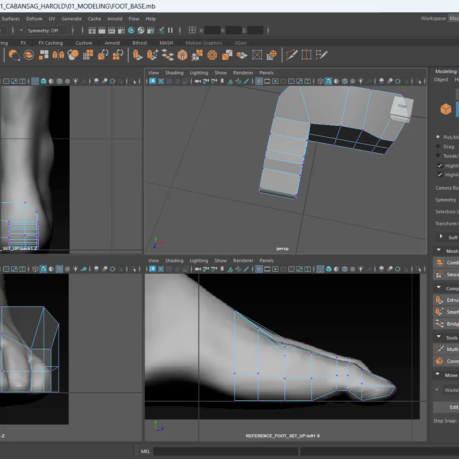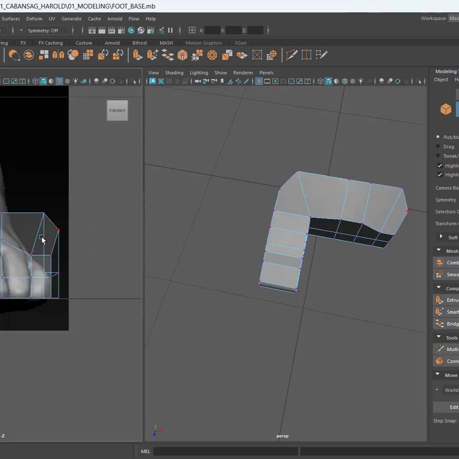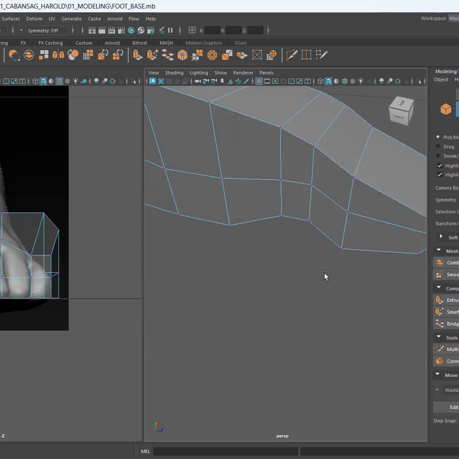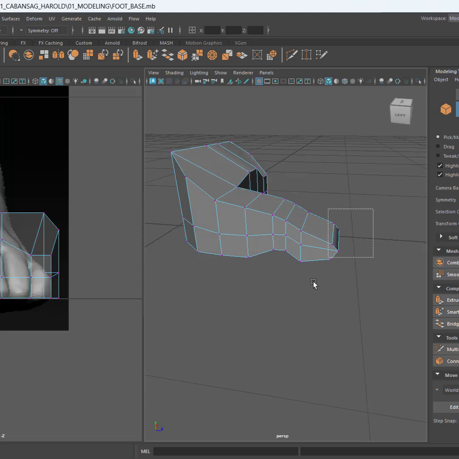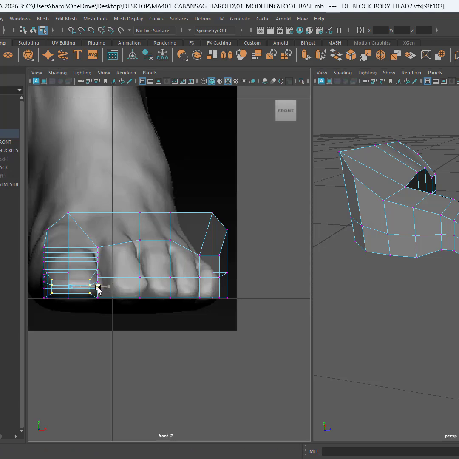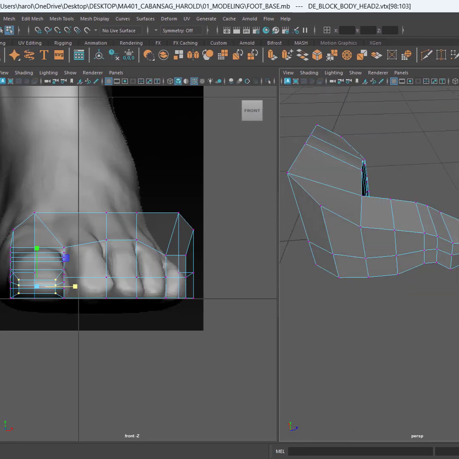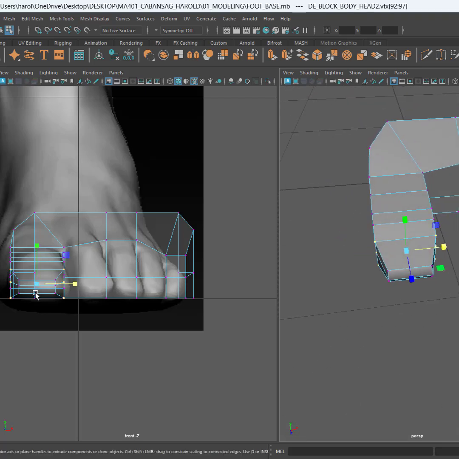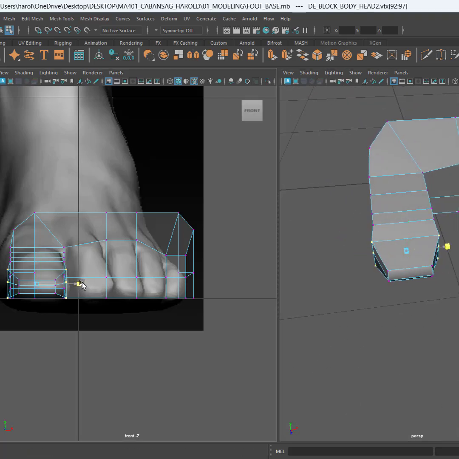So at the front I can switch to a 2-view layout. My 2-view layout is still active. So what I can do is I can select these. So it is that narrow. So let's narrow that a bit. Okay. And then this side here, let's widen that a bit.